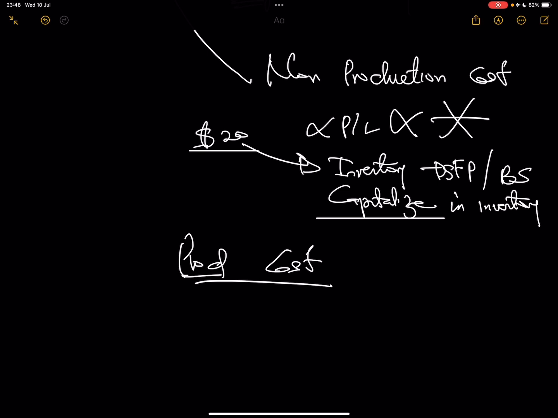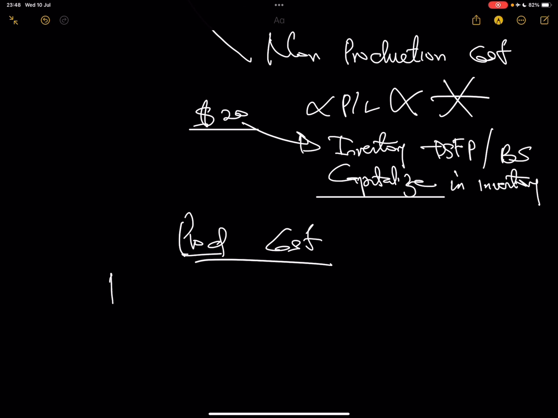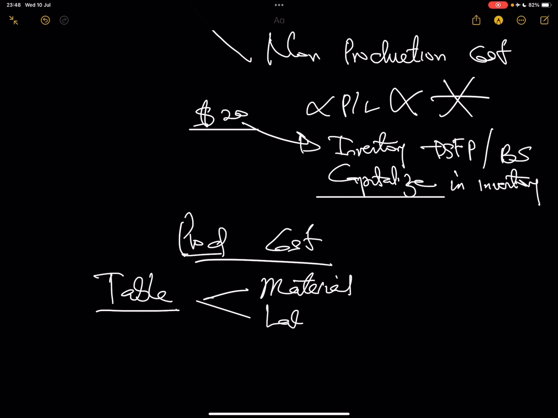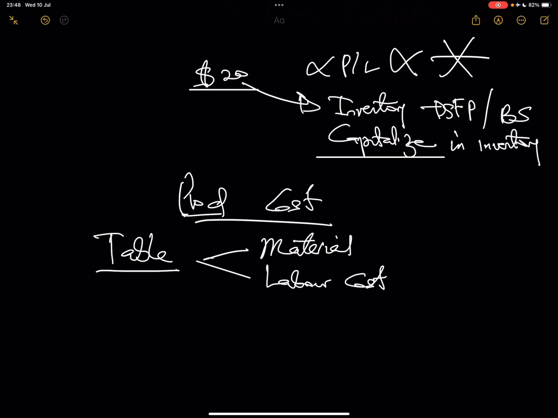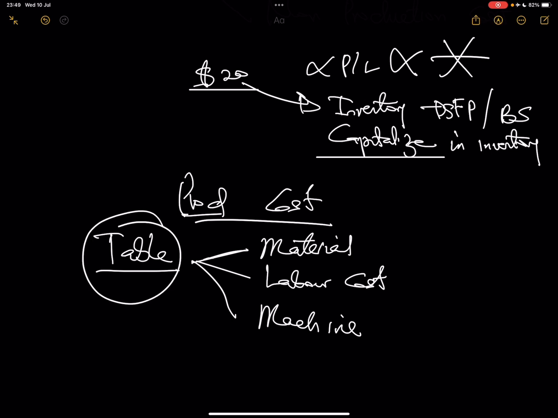So take for instance, let's talk about that same table that we've been talking about. To manufacture this table, we need to buy material, which is the wood. We need staff who will convert that wood into table, so there will be labor cost. And beyond that, there will be machines that we're going to use. So there will be cost of machines, yeah, that will work on those materials to turn it into what the final product is, which is table. So we need to use machines.